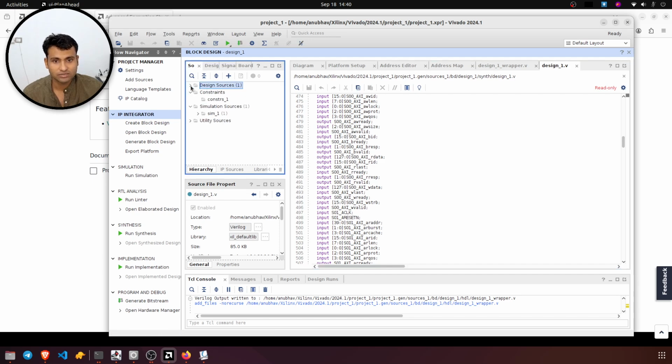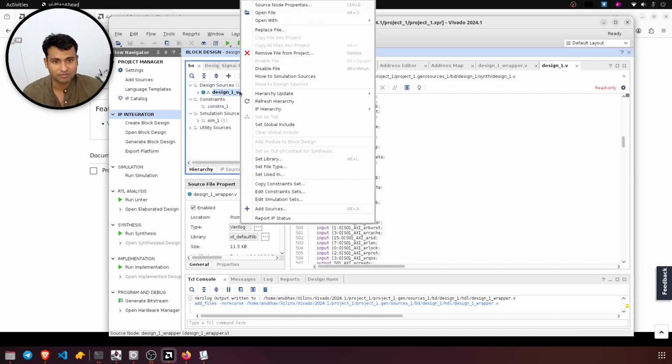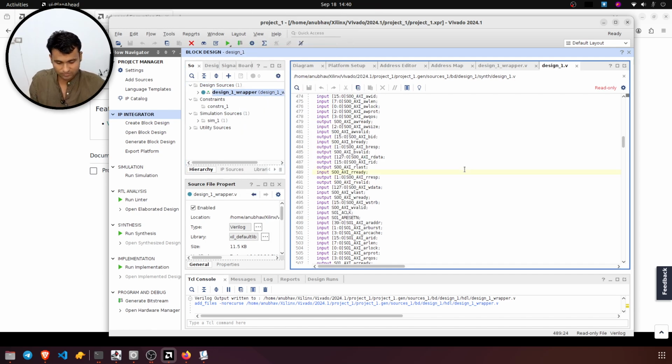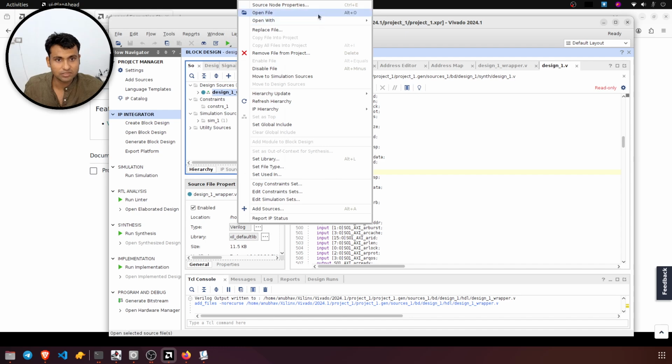Now once we have this design wrapper with us, we will refresh, update, set library.